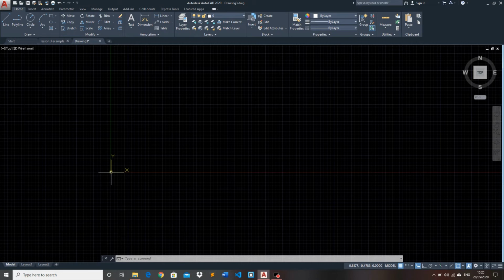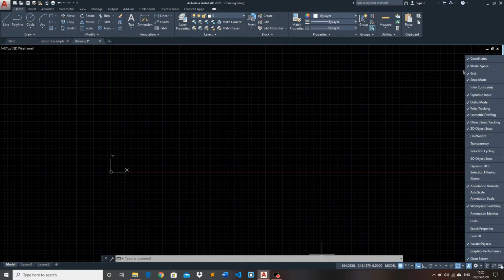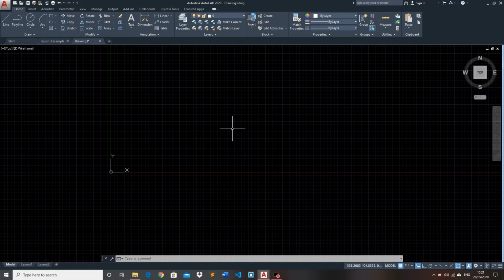So you will have x, y, and z. If you cannot see this, you can go to this customization and then go to coordinates. If you click like this, you cannot see it now. If you click coordinates, you can observe it now.